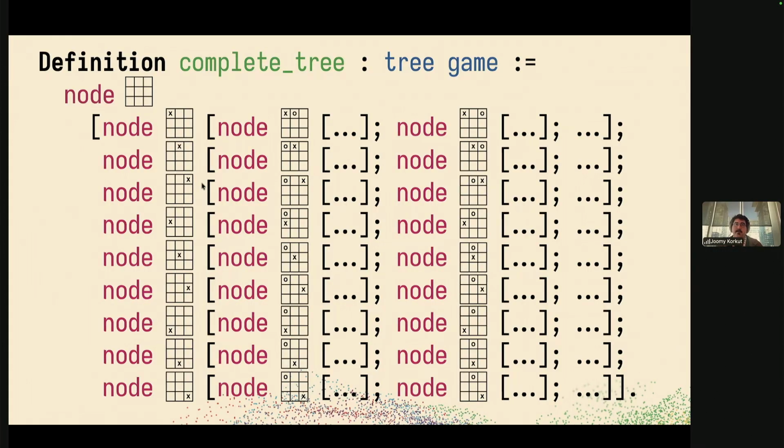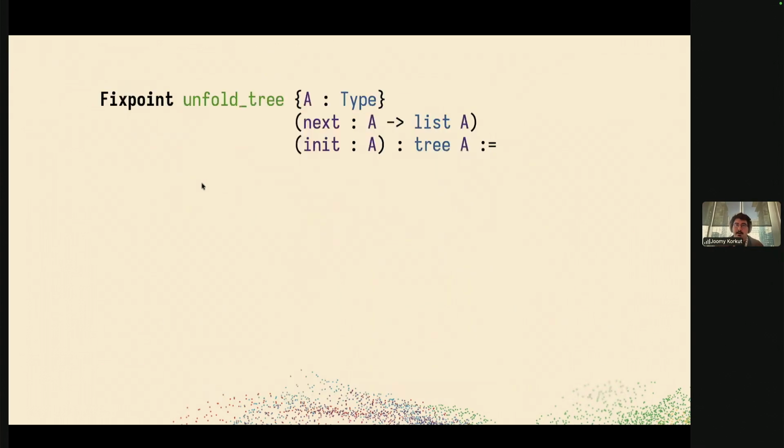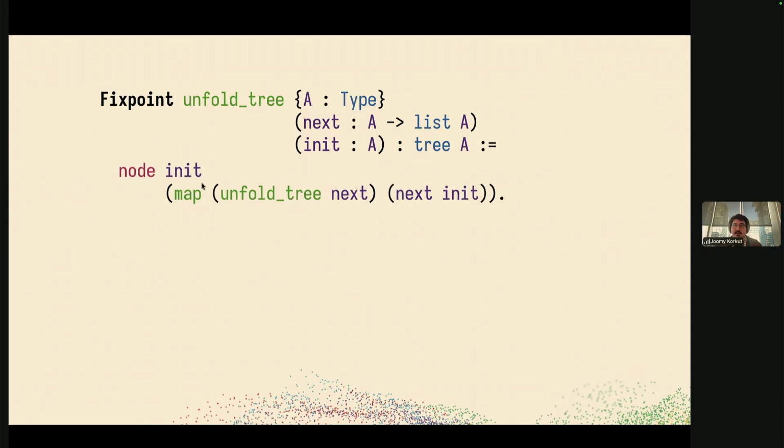And obviously, we can write it out by hand like this, but can we write a function that builds this tree for us? So let's try. We want to make our function parametric over different types of game states. That is a type A here. Then we have the next parameter, a function that takes a state and gives us the list of states that are one move away from that. And then we have the init parameter, the initial state of the game. So I should be able to compute the entire state space from this, right? Well, let's attempt writing this function.